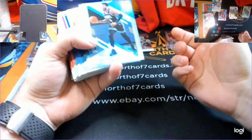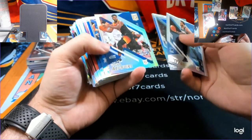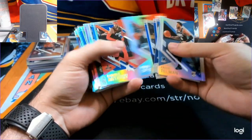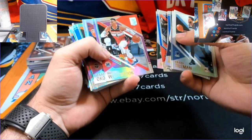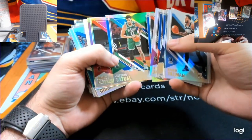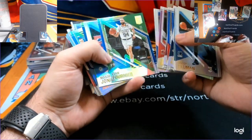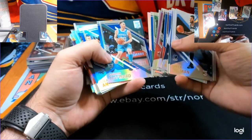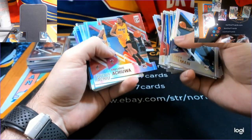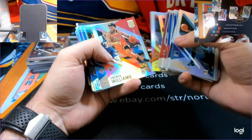Anyways, so here are all the numbered cards we have, in case you're interested. I'll go through them quick. Tillman out of 299, Dante Graham out of 99, Azubike out of 299, Meldon out of 99, Reed out of 49, Murray out of 99, Dotson out of 299, Carmelo Anthony out of 99, Nwora out of 299, Westbrook out of 49, Okoro out of 299, Beal out of 99, Tatum out of 99, Butler out of 49, Pritchard out of 299, Emmanuel Quickley out of 99, Evan Fournier out of 99, Mason Jones out of 299, Hayward out of 99, Cole Anthony out of 99, Uzubike out of 299, Hero out of 49, Precious, oh, there's a die cut, out of 95, regular rookie out of 299, Patrick Williams out of 299.